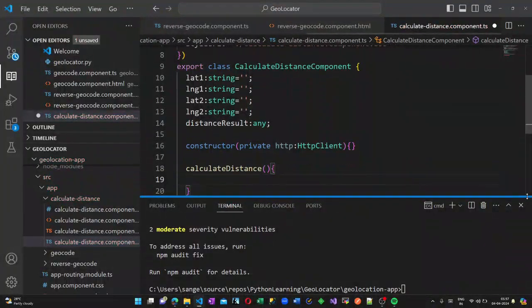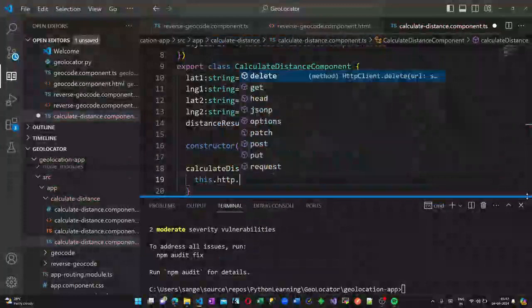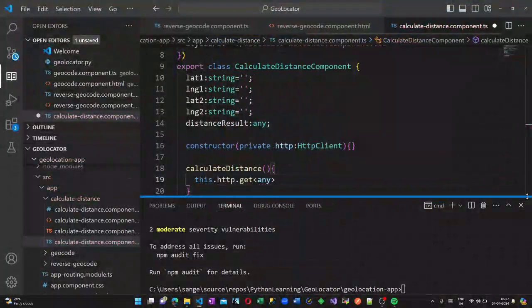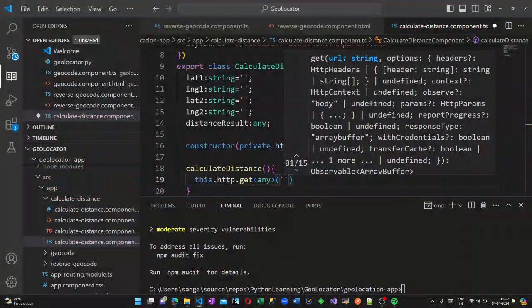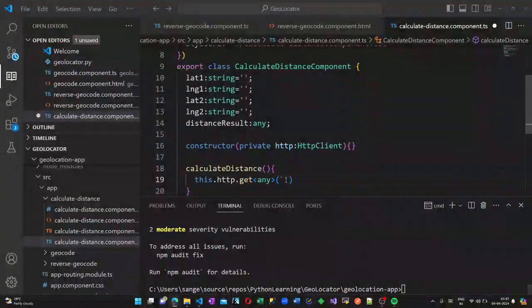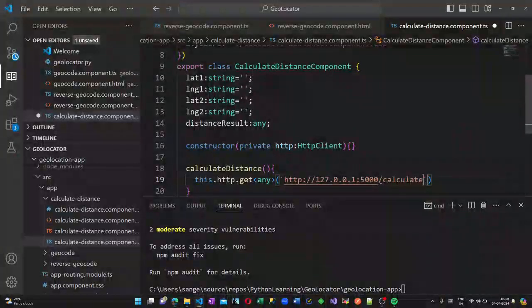So here we will create a calculateDistance method. I am passing my URL from the API, which is on port 5000 itself, and this is the method which I am using, calculate distance, and what I am passing here is my two latitudes and two longitudes.